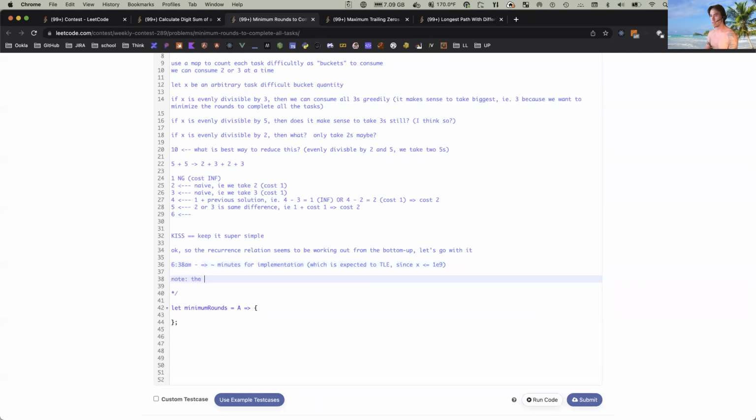Note, right, the crux of this problem: reduce X efficiently, since a linear scan to 1 billion will definitely TLE.